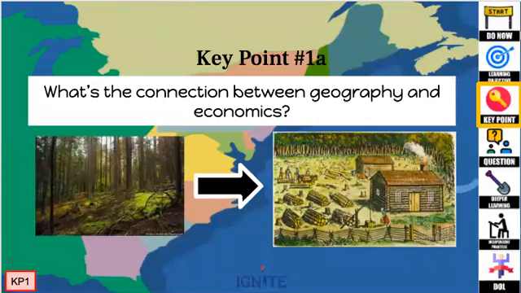So now that we've familiarized ourselves with the geographic features of the New England colonies, we're now going to make the connection between geography and economics. What is the connection between a place's geography and their economics? One example is on the screen. We know New England is heavily wooded and has lots of forests. Forests mean trees. So an economic industry, a way that they can make money off of the land, is logging or timber, which is cutting down trees and using the wood.